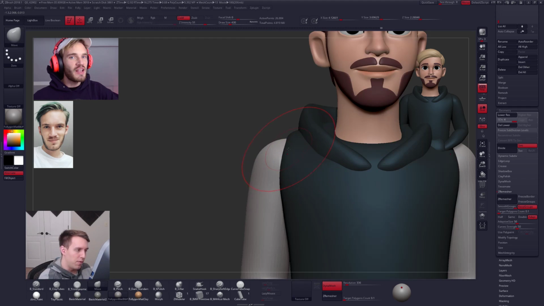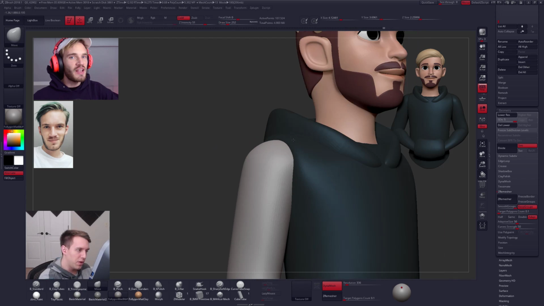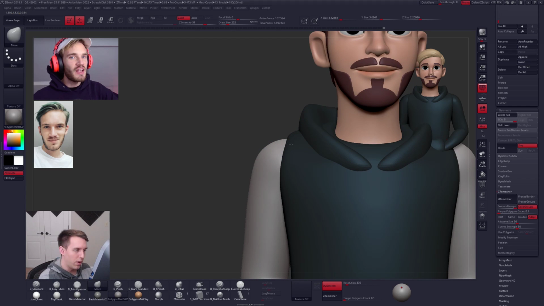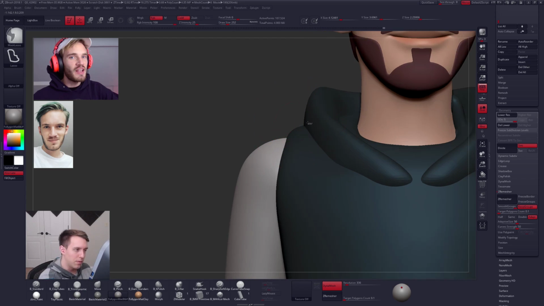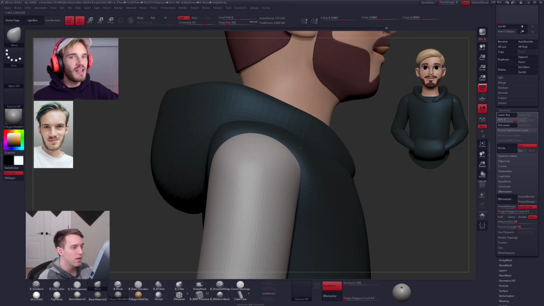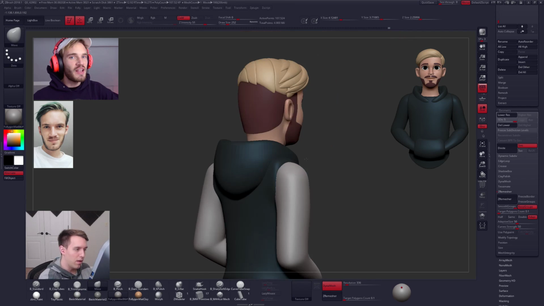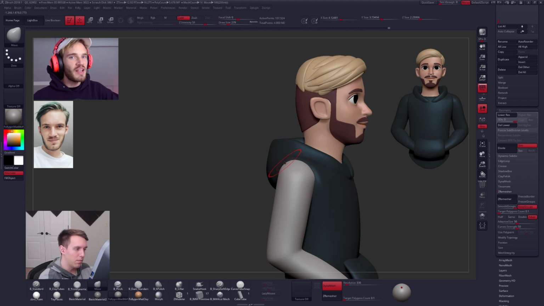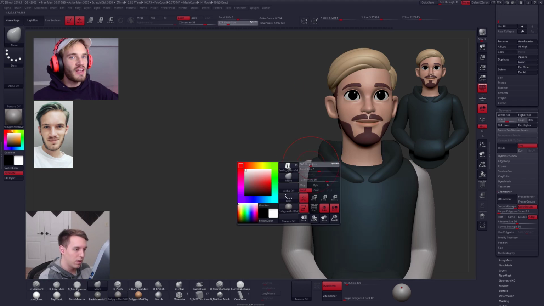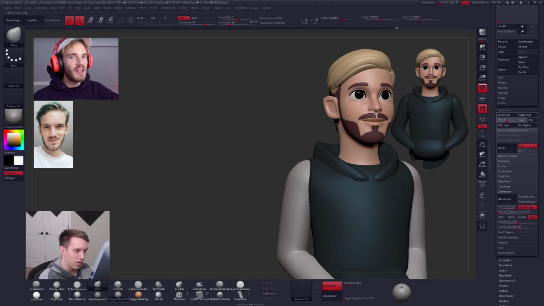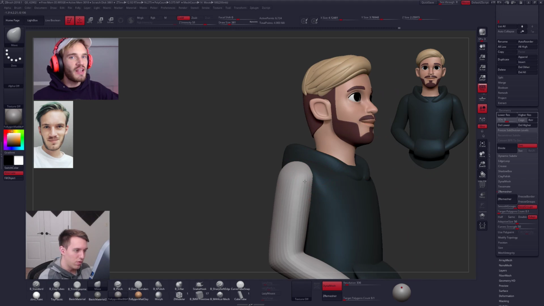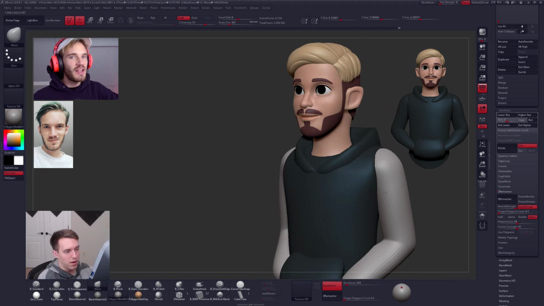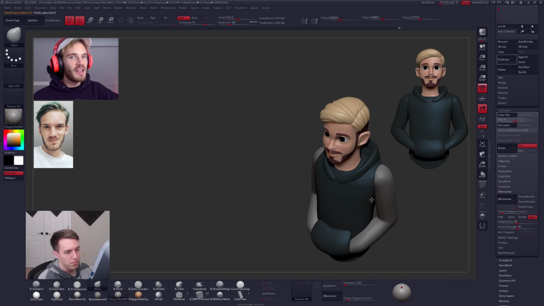If you work similarly to me, this is something that you really want to avoid when you're blocking out shapes. You want to avoid having really strong silhouette hits between your polygon islands. So it's important that that looks nice and clean no matter where that's connected. But this is going to be a pretty dark color applied to here, so I think we can just stretch this up a little bit. We'll probably be fine. Won't have to worry about it too much.